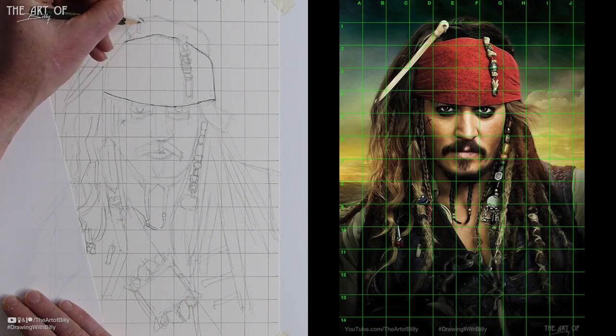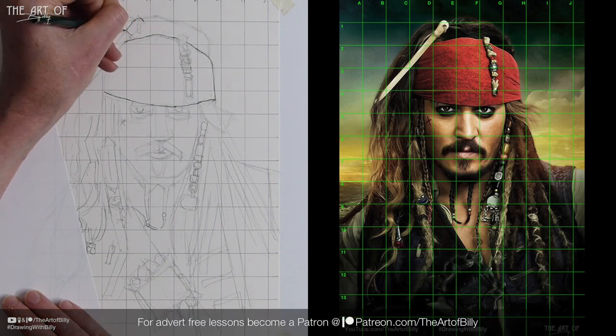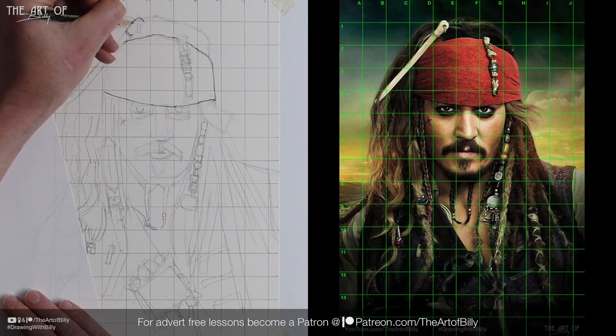Now again, between the D and E above the 1 line, we've got the top of the curve of the bone that's through his hair. So it's about on the quarter, so we've got half quarter, so that curves round and then comes down to the D line. Then we just want a couple of curve shapes, and that's the string on the bone that's tying it to his hair.